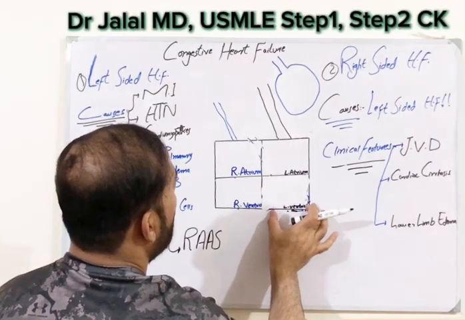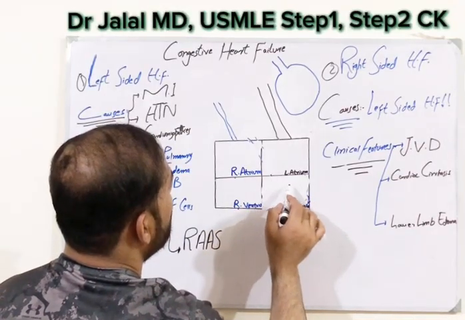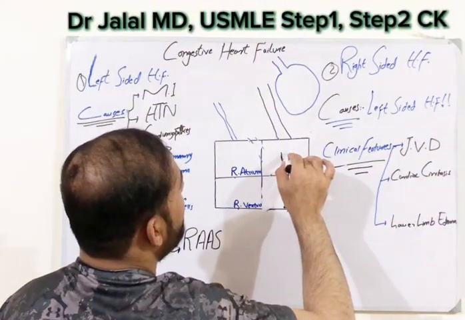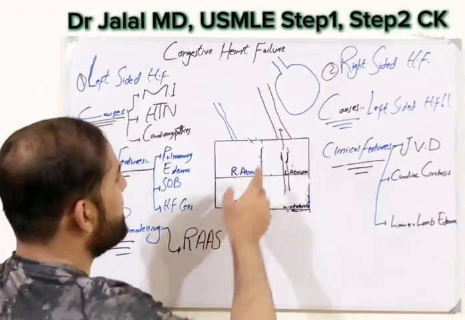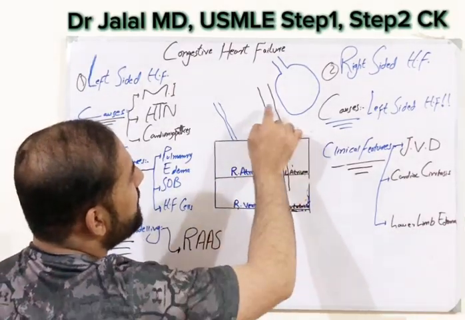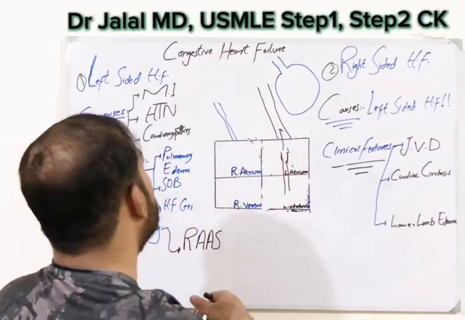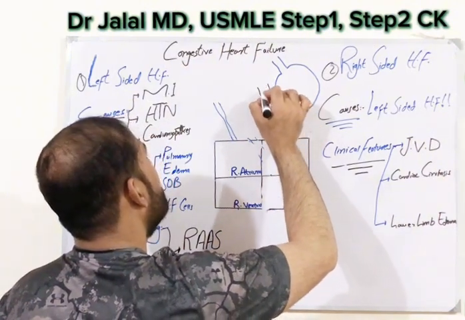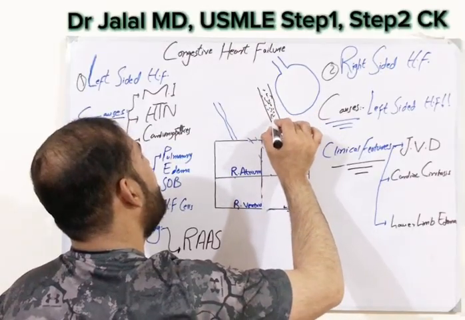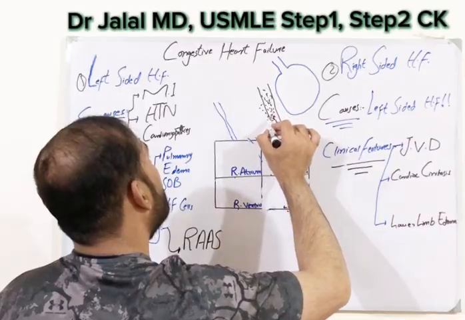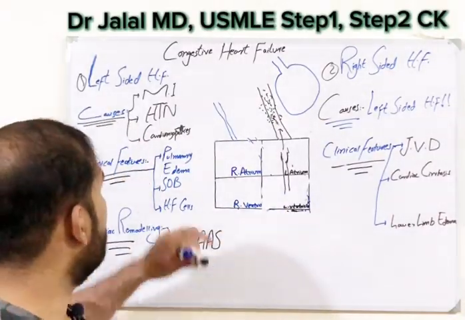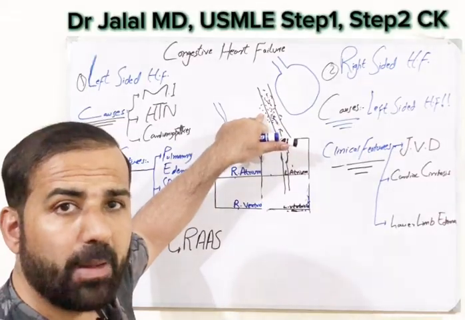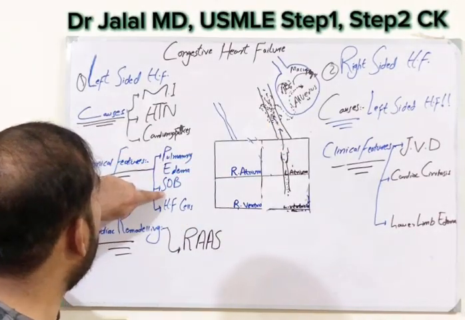Since your left-sided heart wasn't able to pump blood towards the systemic circulation, there will be backflow of blood from the left ventricle to the left atrium. The blood from the left atrium will go towards the pulmonary veins. Since lots and lots of blood has come from the left side towards the pulmonary circulation, there will be congestion in the pulmonary circulation. Since the pulmonary circulation is now congested, the blood will eventually leak out. We can say that hydrostatic pressure in the pulmonary circulation will be increased. This increased hydrostatic pressure contributes to pulmonary edema. Due to pulmonary edema, the patient will have shortness of breath.